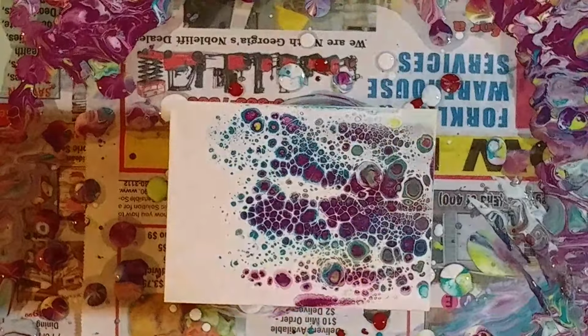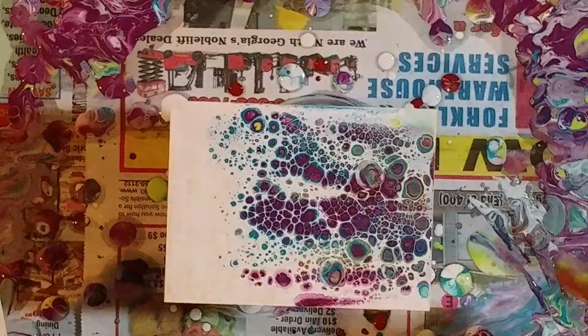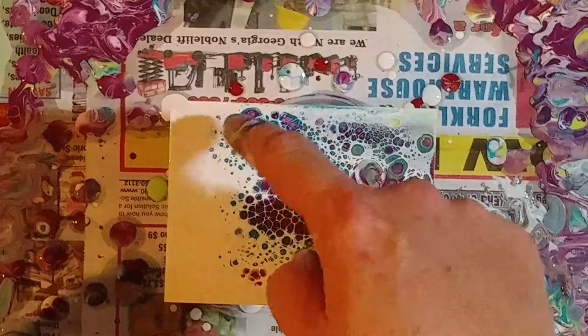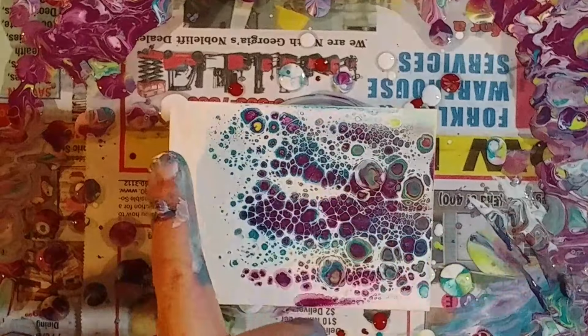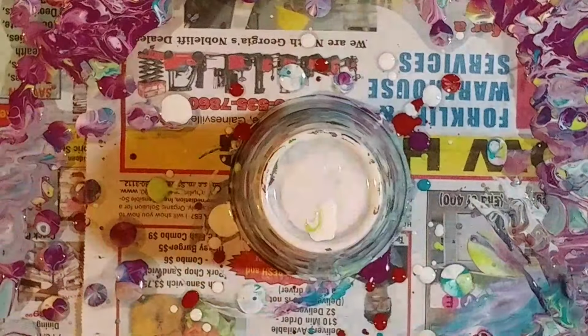Look at that. Now that, if you had like a super huge, maybe oval pendant, that would look cool. Maybe like you use some of the white over here and sort of cut it like this, so you have the white and then it transfers over into the colors. That's pretty. That will look cool, I think.